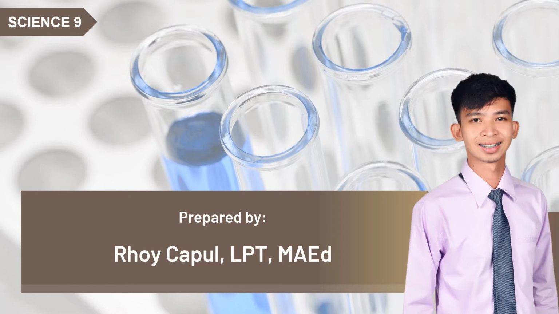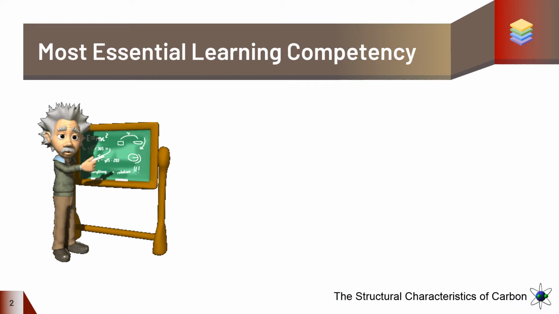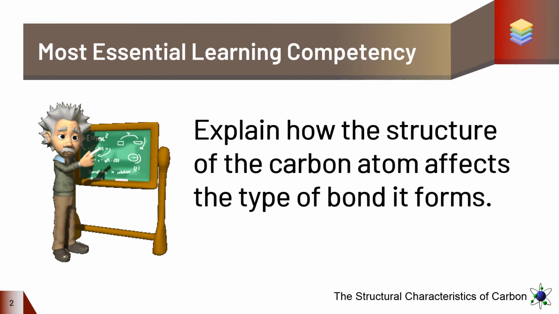Again, I am Sir Roy, your science teacher, and for today, we're going to talk about the structural characteristics of carbon. The most essential learning competency that will be covered for our lesson today is to explain how the structure of the carbon atom affects the type of bond it forms.